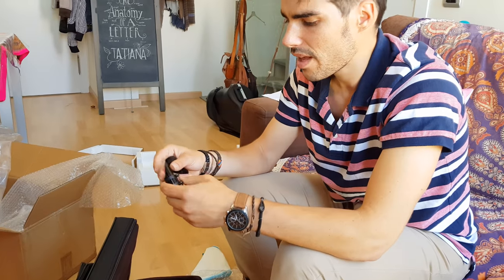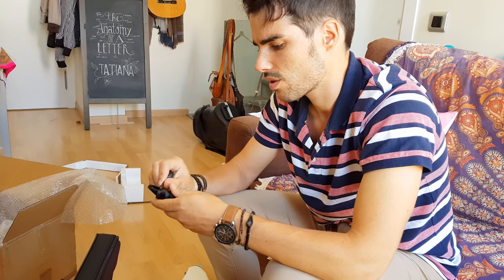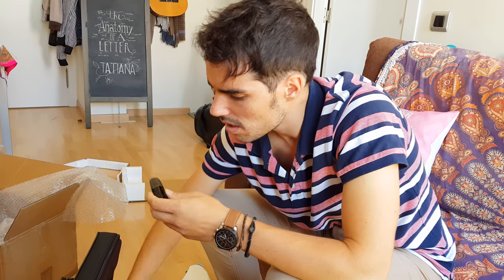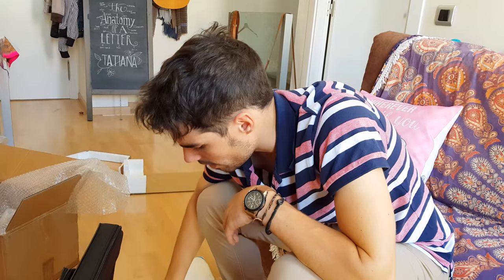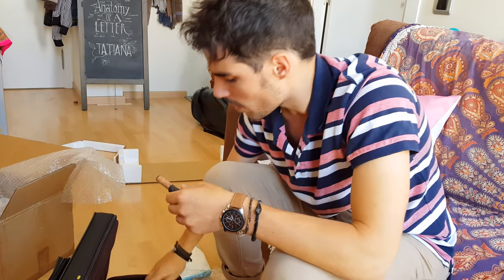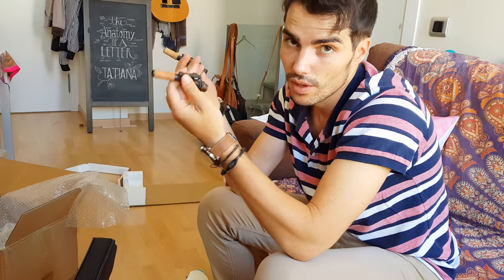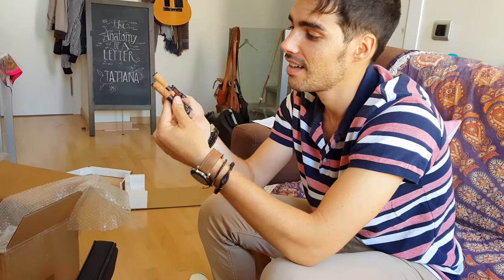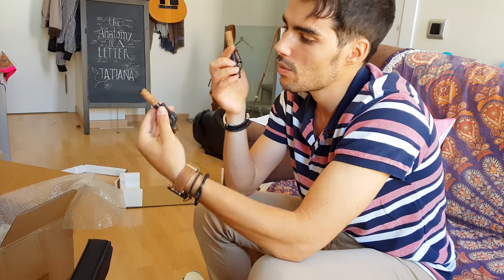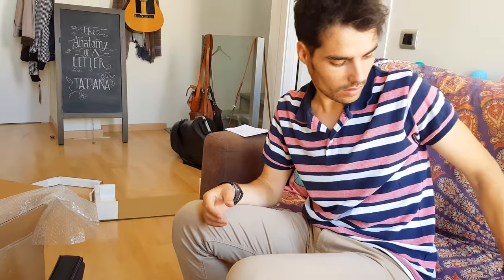Here's the mouthpiece. I already have another mouthpiece for this soprano sax because, you know, they say the original ones are not that good. I'm gonna try it later — maybe in another video you'll see. Plus, there are two neck pieces: the upper part of the saxophone — called tudel in Spanish and Catalan — a straight one and a curved one. So that's pretty much all.